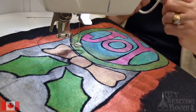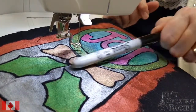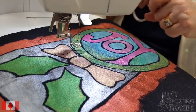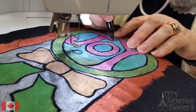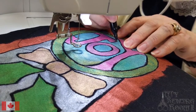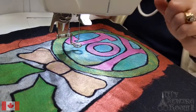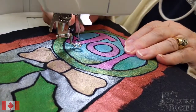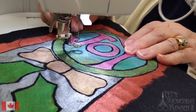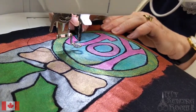Then I took my handy Sharpie marker and I went through. There was the odd place, and this is Helen's tip, where maybe you got a little too close and the black line isn't quite as heavy as you would like it to be. So you just touch it up just the odd spot with the Sharpie marker. There we go, like that.